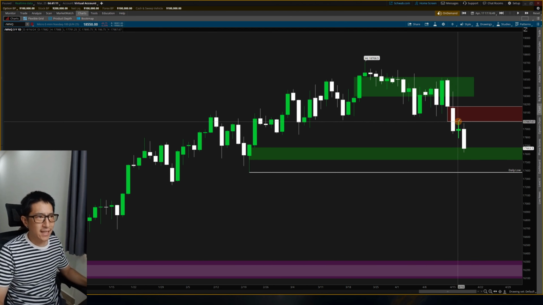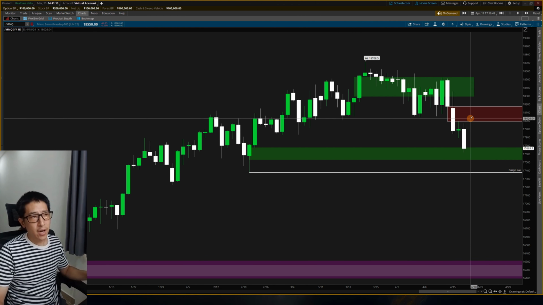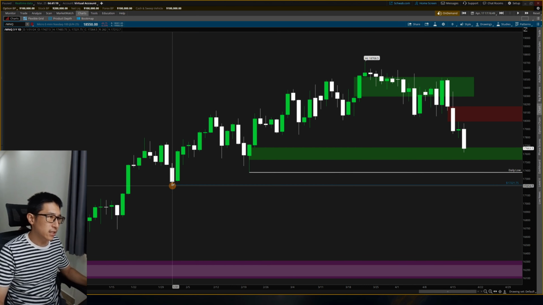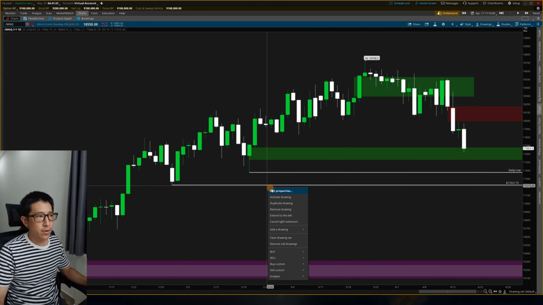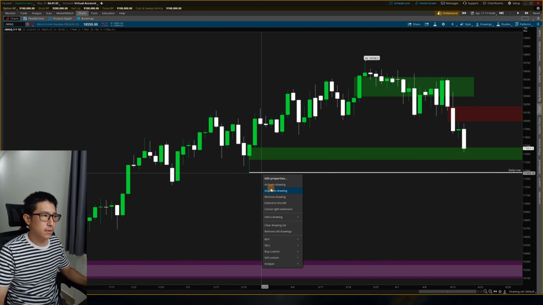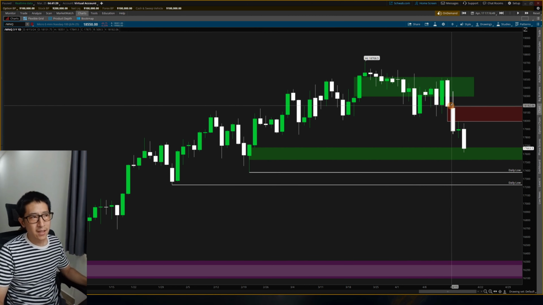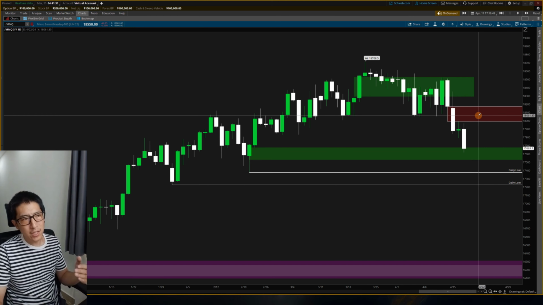I'm looking at this daily SIBI. I want to see price stay underneath this daily SIBI and go for this daily low. And there's even this daily low here that's kind of close nearby. So I'm gonna go ahead and mark it out. I'm looking for price to come down to these lows, but this SIBI, we could retrace back up there.